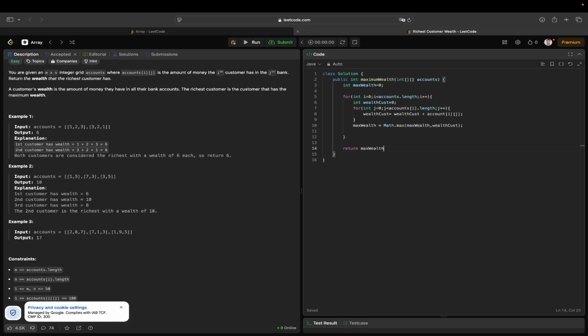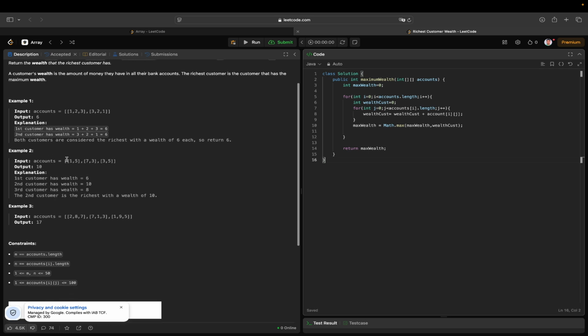And then after this, return maxWealth. So in this case, if we consider example 2, first of all i is 0, so it will take this first customer's bank accounts, and in the nested for loop j is 0, it will take 1, it will do 1 plus 5 and store 6 to wealth.